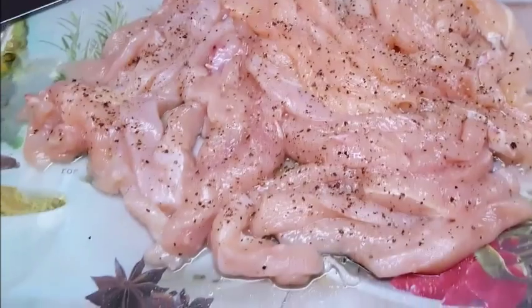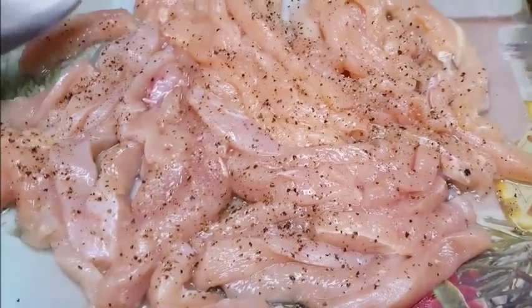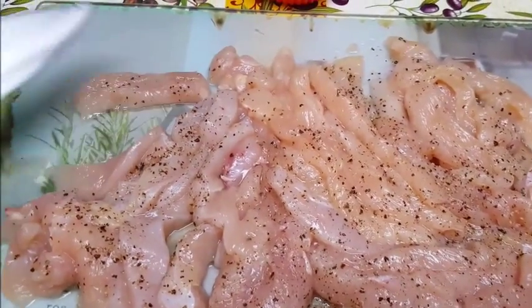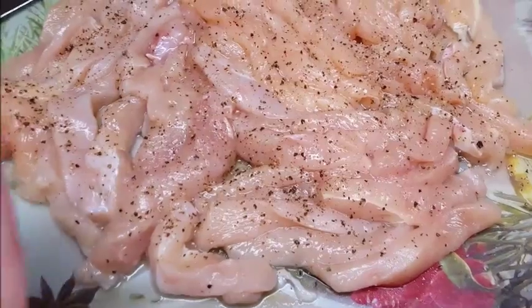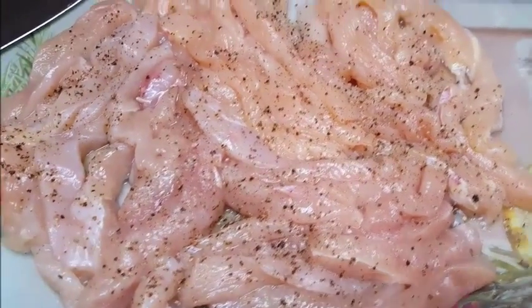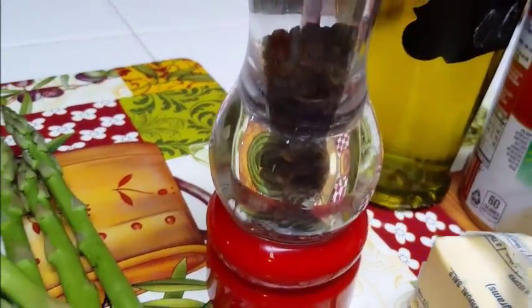So what I'm going to need is 2 large chicken breasts. These are boneless, skinless chicken breasts. You can debone and unskin them yourself. What I've done is I've cut them into these little strips. You can cut them as you wish. You could have them whole or butterfly them, or cut them like this, or cut them into little cubes. I've seasoned them with just some fresh ground black pepper.